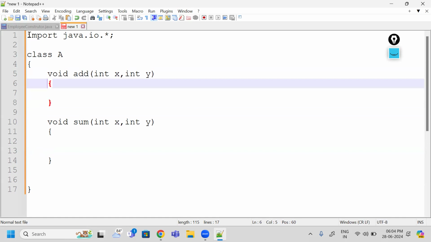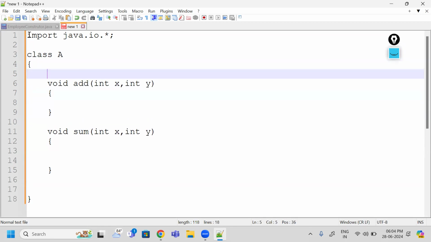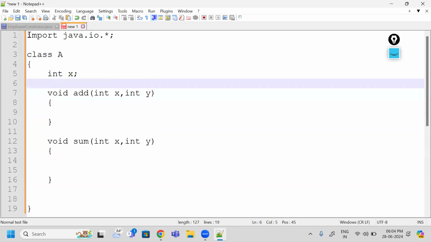So here, as of now, these two methods I will call instance methods. Why instance? Because in the prefix of this method I did not mention static. See, when it is a common variable, meaning an instance variable, I have created it like this. And when you want to create a static variable, what did you do? In the prefix of this variable, you have written static.